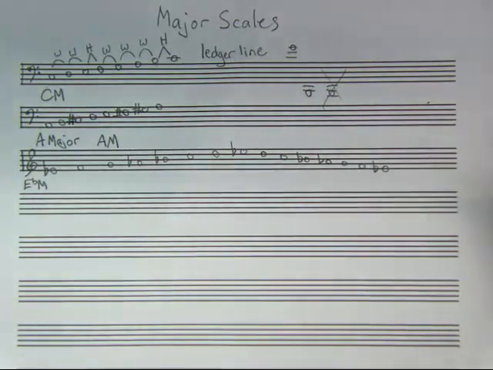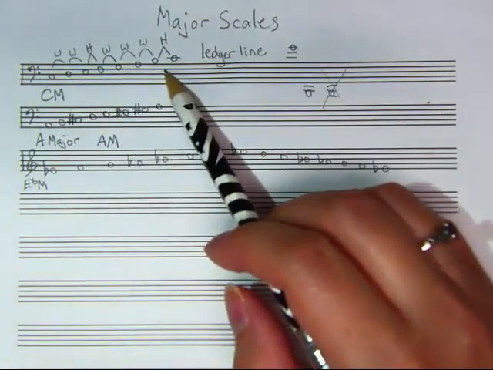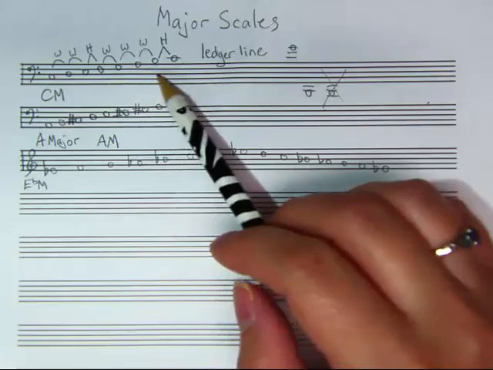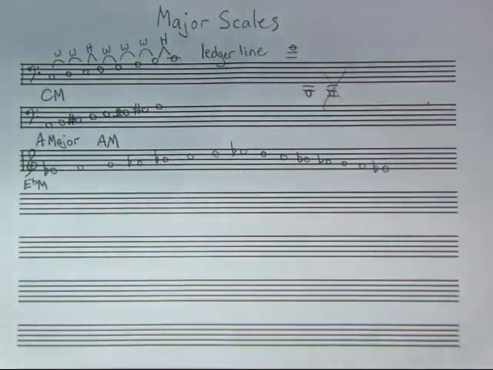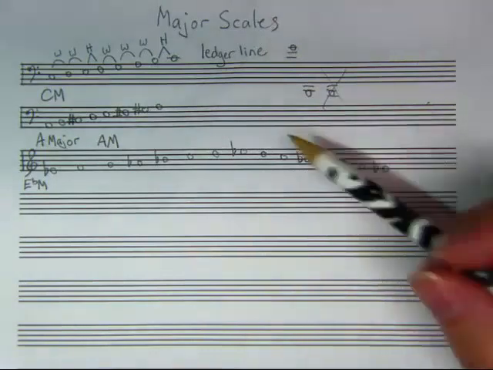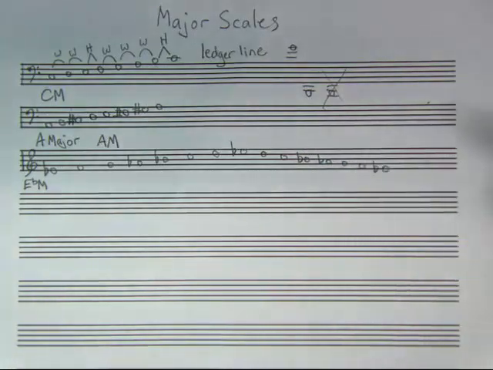So if you hear someone say, "Oh, this is in C major," what they mean is most of the notes, sometimes all of the notes, and sometimes just most of them, are taken from the C major scale. Now there's a little more complication to it than that, but that's one of the things it generally means, a good way to start thinking about it. So I could say this is a scale in the key of E flat major. So when we're talking about scales, we're also talking about keys.